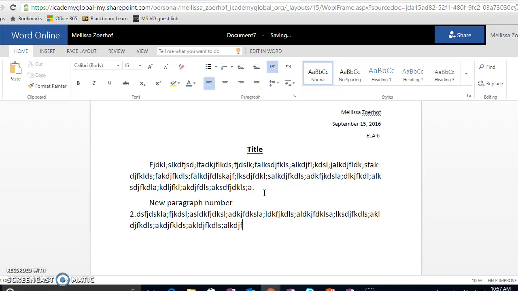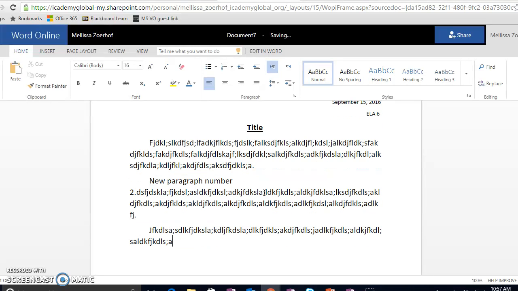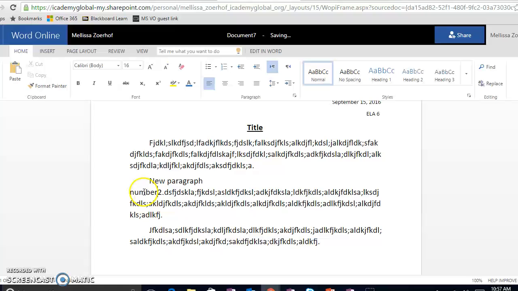So if you notice here, every time you begin a new paragraph, once you do your first indentation, your second indentation will automatically happen. Every time you start a new paragraph, you need to have a tab, and every time you change ideas, you need to have a new paragraph. Every time a new person begins speaking a dialogue, you need to have a new line.